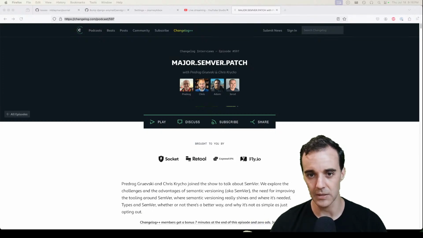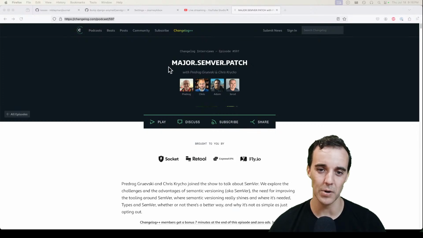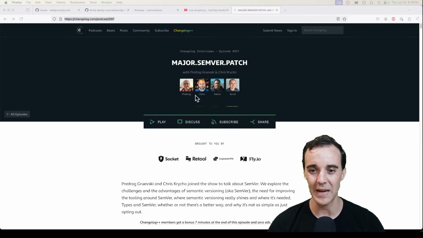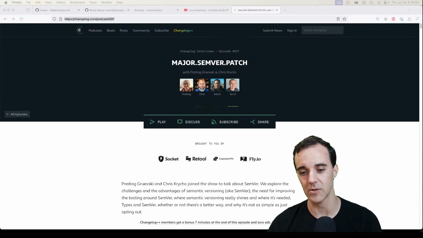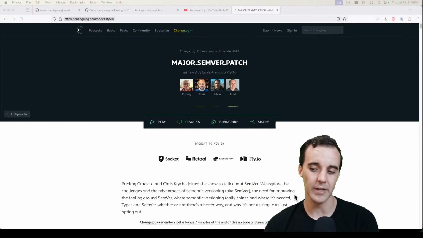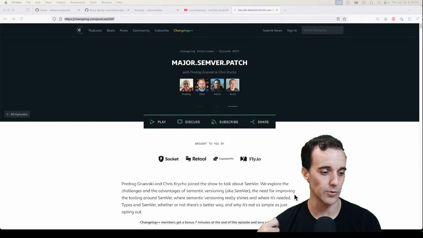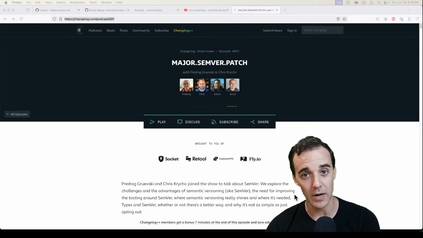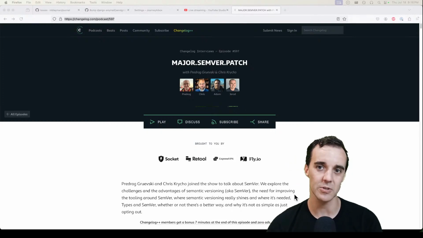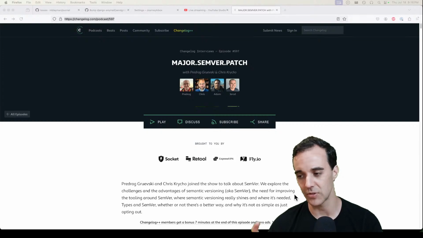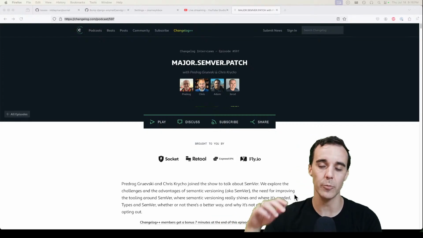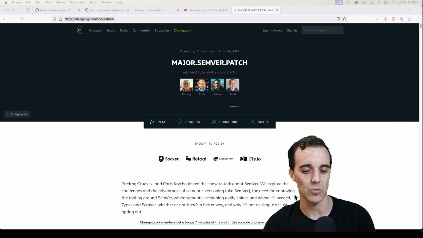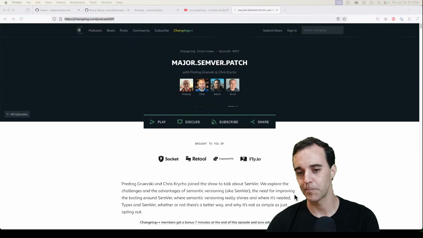The middle number is considered the minor version. So this particular podcast title is misleading. It's major, minor, patch is what the convention is in semantic versioning. The minor is just like, I'm doing regular releases, so nothing about this should break for you, but I'm adding new features to my library that you can use. So in the 1.2.3 example, that would be a change from 2 to 3. So you can safely merge that in.